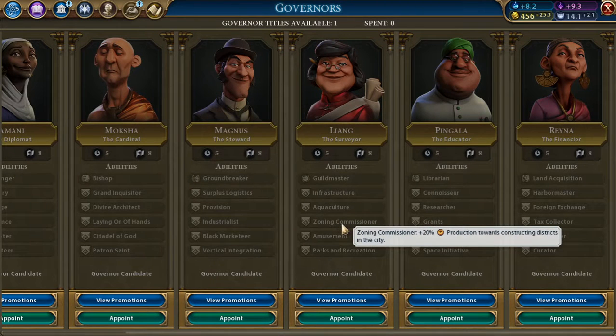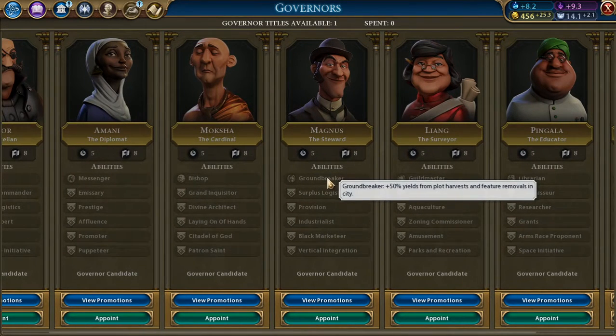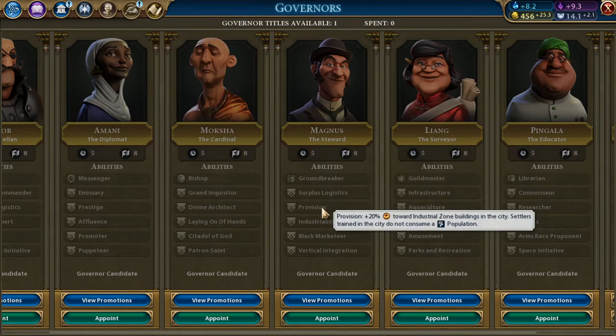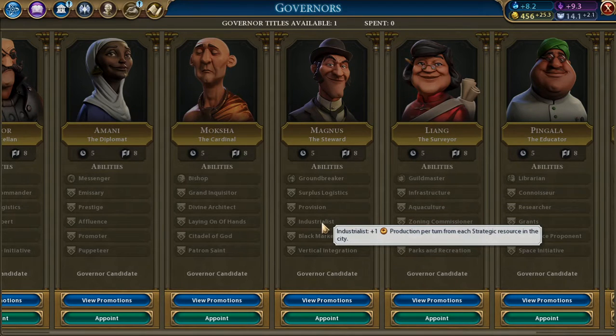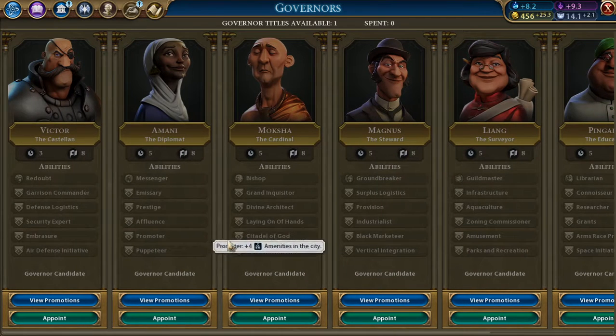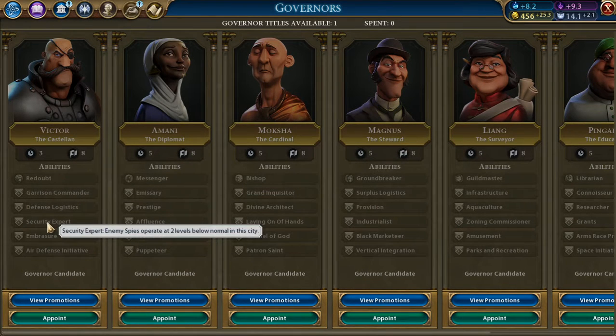So we can get a, so I believe this guy can harvest, get his food and production, so he's the guy who's doing our production more. I looked at them briefly. There are some which I really don't need, probably, like this castellan. I really don't fight that often in Civilization.